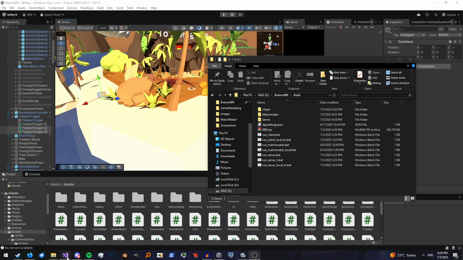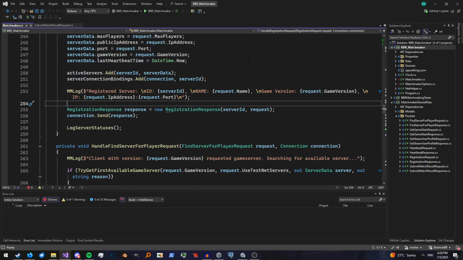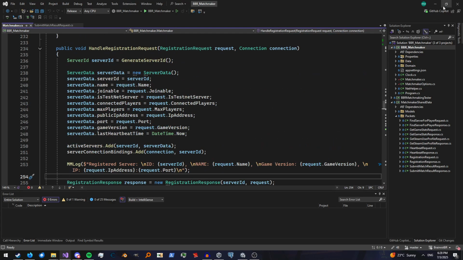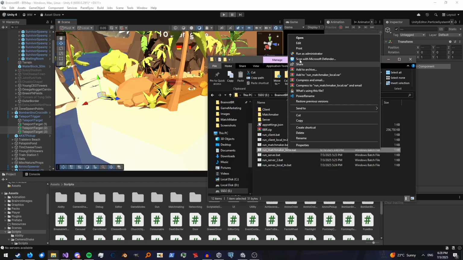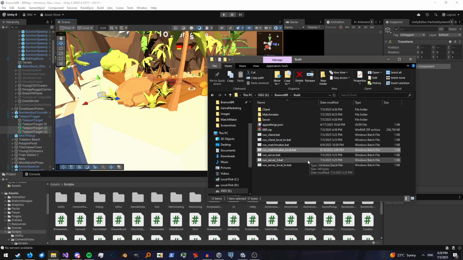So it's running from this thing here. This is the Visual Studio project, and it's a pretty cool system. I'll go ahead and start it here. It works all with command line arguments and that sort of thing, so you can specify that it should run on localhost. It also has a feature for testing networks, so you can have servers register themselves as test servers and have clients ask for servers to be delivered to them as test servers so that, if you're in a debug or a development build, you can use a test server and still have that sort of thing work. And yeah, I'll go ahead and do a showcase of what that might look like.